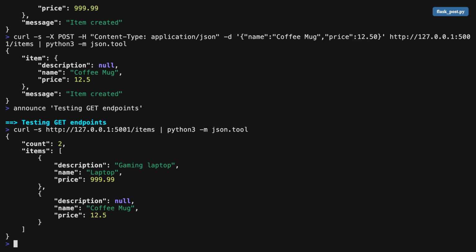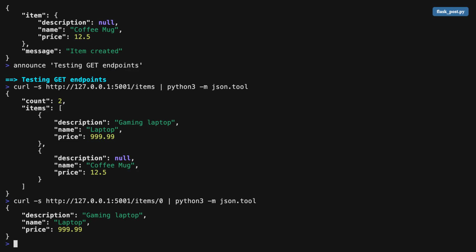Listing shows both products stored in our list. Index 0 returns the laptop. Item 99 triggers a 404.